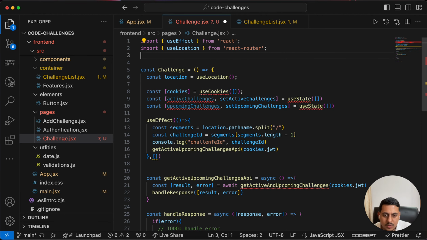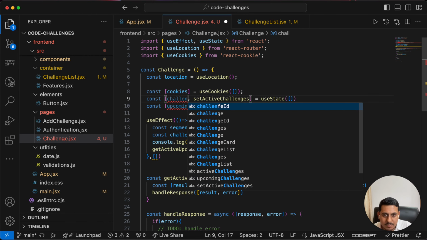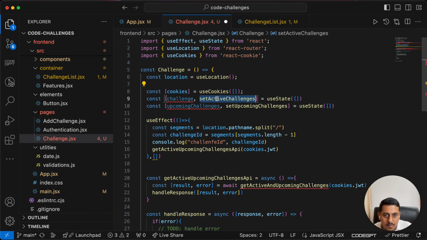Let's import useCookies from react-cookie. Okay, and useState from React. Instead of active challenge, let's make it challenge, setChallenge.